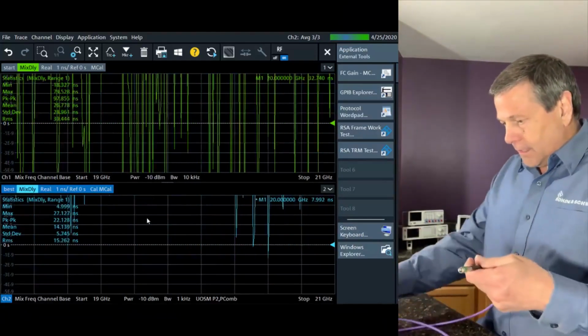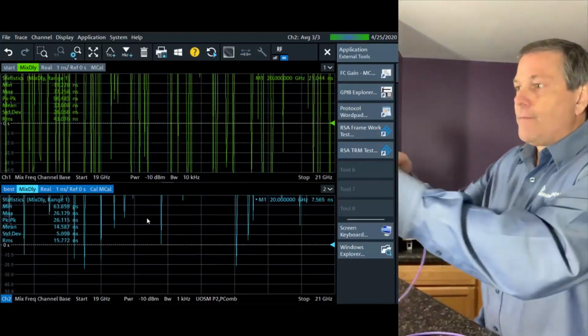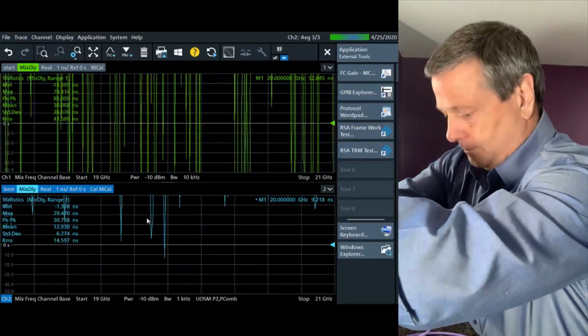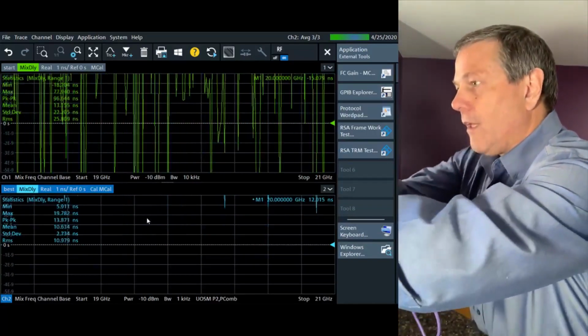So let's connect to the output of the device under test and the input.